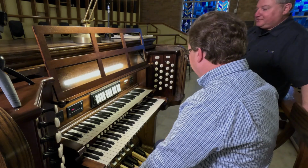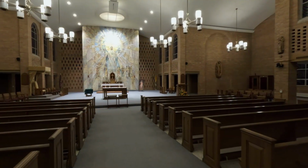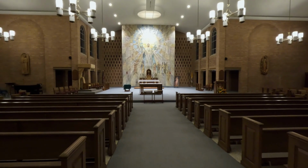prepared for. There's an antiphonal division, which would probably go in the transept someday. Maybe someday we'll find the right donors so that we can complete that division and have an even more amazing instrument than this already is. It really is fascinating, and I would love to hear what you can do with it. Okay, very good.